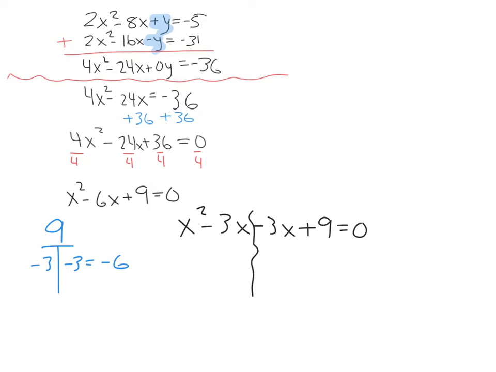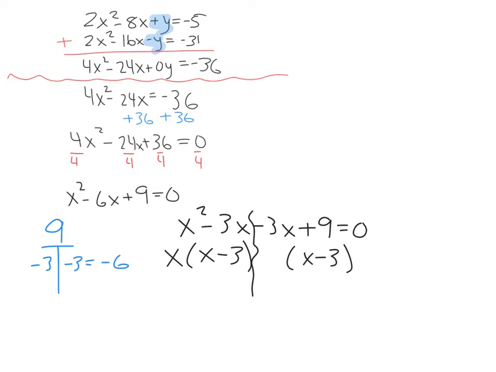And I'm going to figure out on the left side what they have in common, and then that'll help me with the right side. So on the left side, I notice they only have an x in common, so I bring an x out. That's a like term, I factor out, and I'm left with x minus 3. Now the beauty of this method is always that what you end up with on the left side, in terms of a factor, you will see it on the right hand side. So you'll get x minus 3 over here.